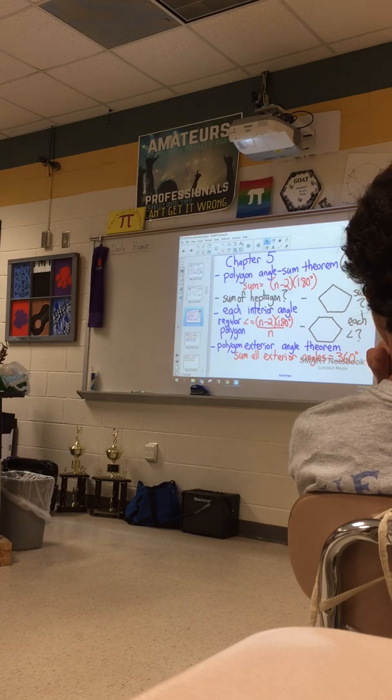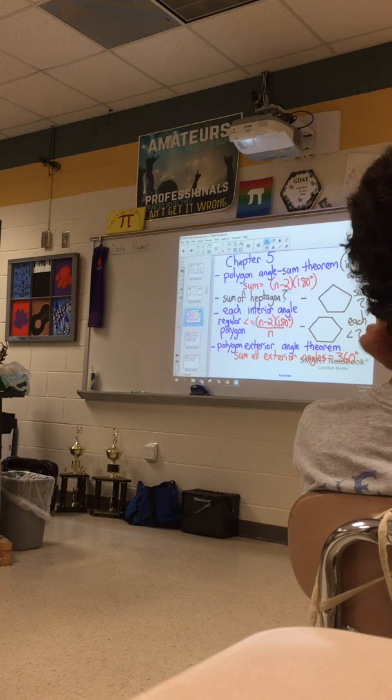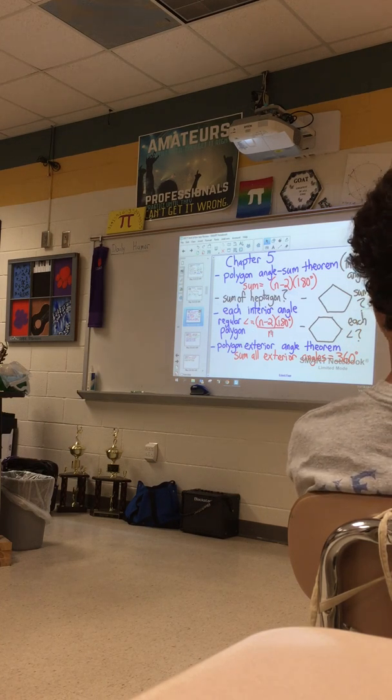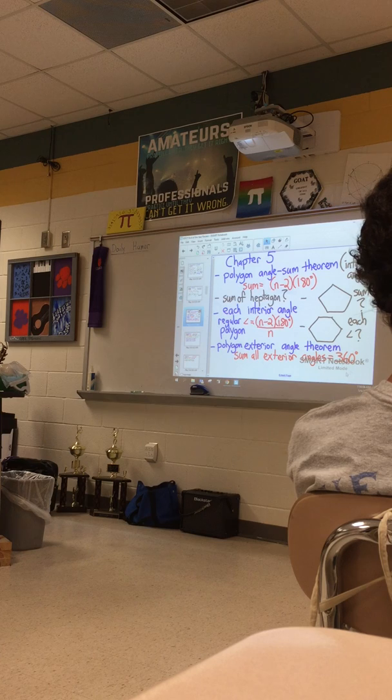Each interior angle is the same formula, (n minus 2) times 180, but I just divide by the number of sides, okay? So for what is this? This is a hexagon. I would just do 6 minus 2 times 180 divided by 6. The polygon exterior angle theorem just says the sum of all the exterior angles is equal to 360 degrees, no matter how many sides it has. One exterior angle will be 360 divided by n. So we have this little thing where if there's "each" in front of it, it's just the formula divided by n. Each interior angle is the formula divided by n. Each exterior angle is the formula divided by n.